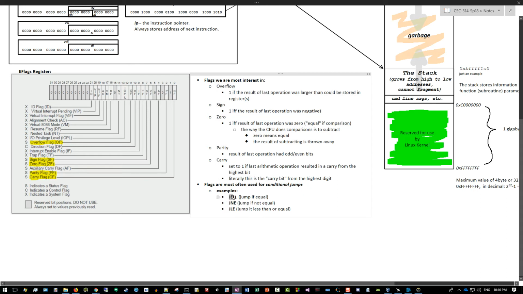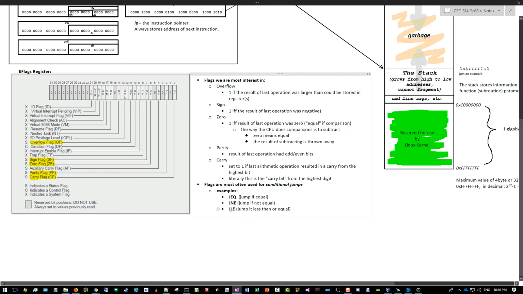So JEQ would look at the zero flag, and it wants it to be 0. JNE wants the zero flag to be a 1. JLE wants the sign flag. I think it wants the sign flag to be a 1.